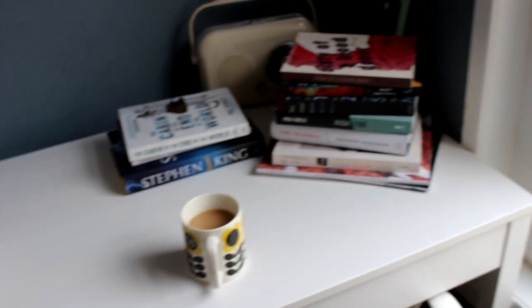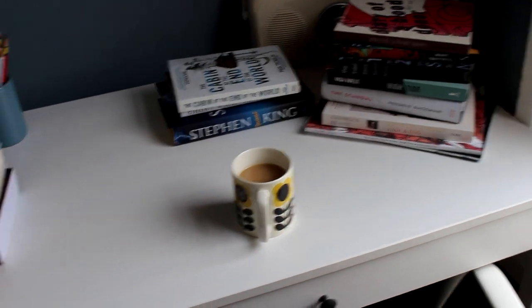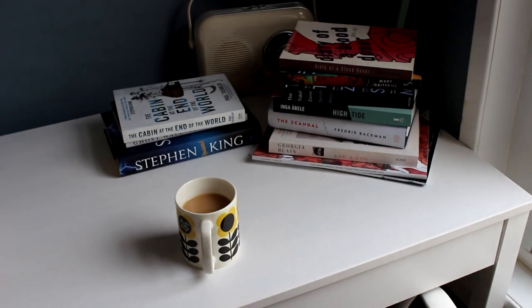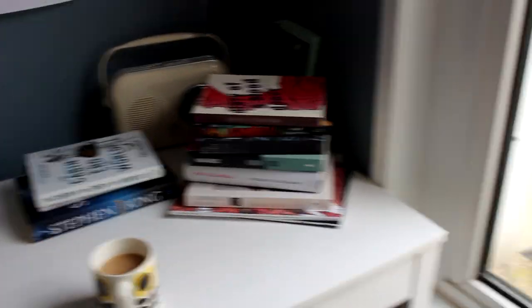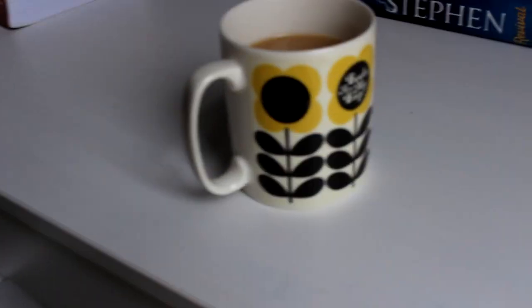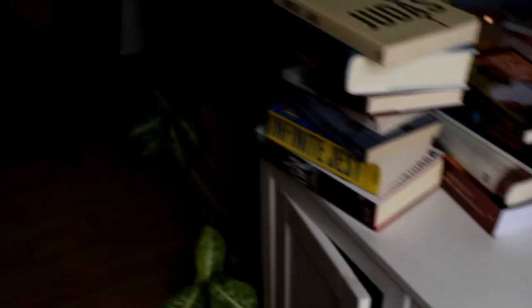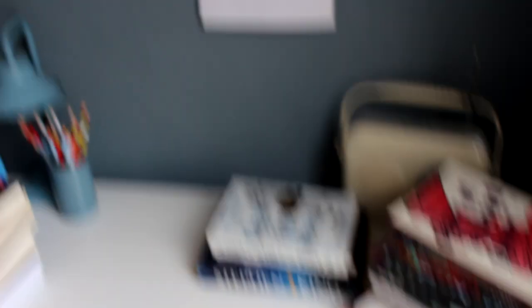Absolutely stacks of books! I'm going to charge my camera up a little bit whilst I collect the last stack, which is my September wrap-up, my TBR, my favourite fiction, nonfiction - spoilers! I might upload this with blocks over the top of them or something. I'm drinking some tea from last year's Books in My Bag mug, which is actually one of my favourite mugs. I use that bag pretty much every time I go to Tom's.